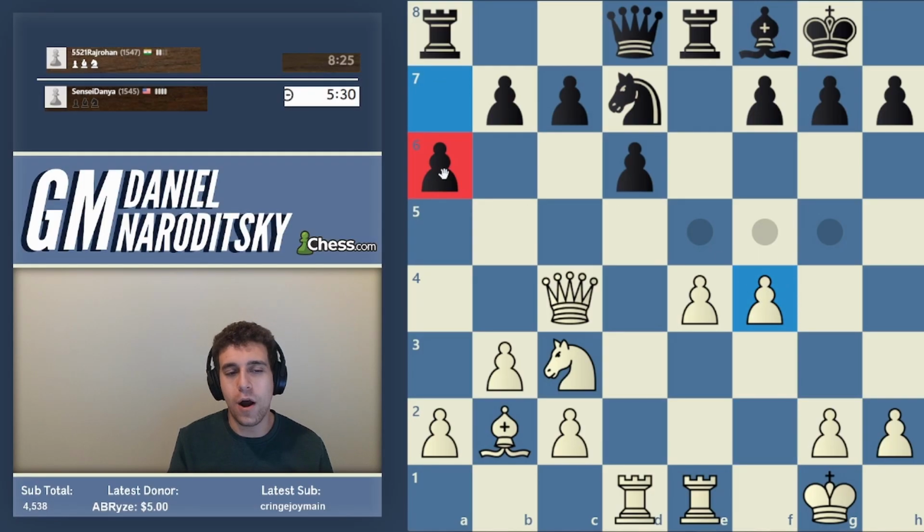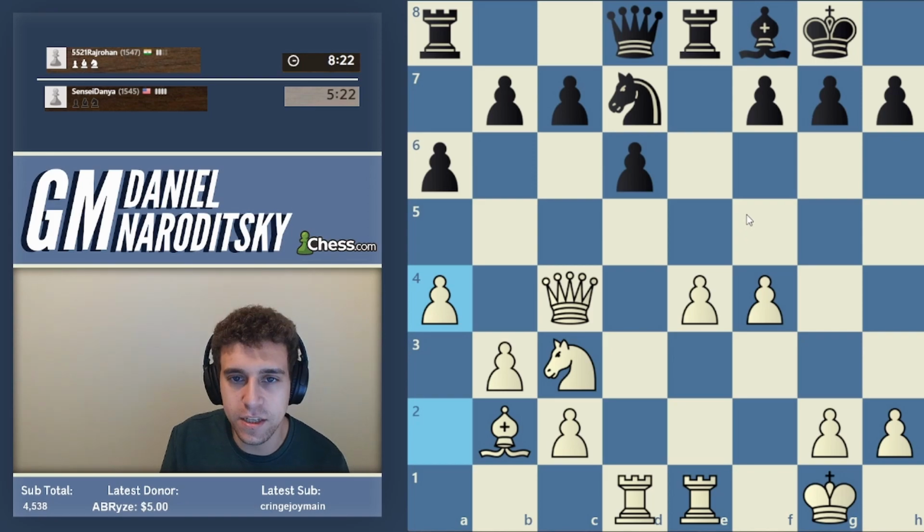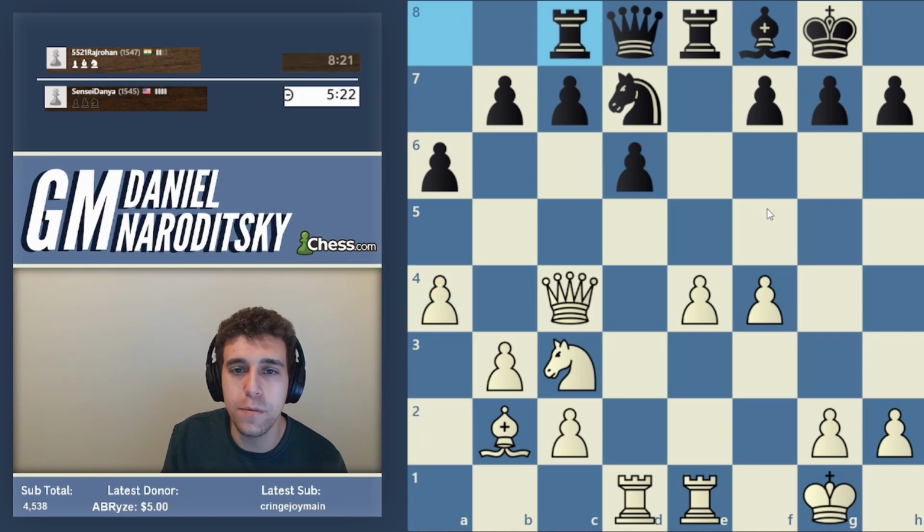Okay, now our reaction to this move is generally to play a4 and prevent b5. And I think this is no exception. Let's try to be as prophylactic as possible. Our opponent playing well, rook c8.